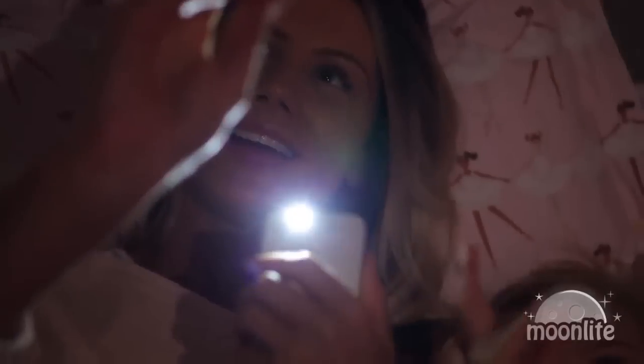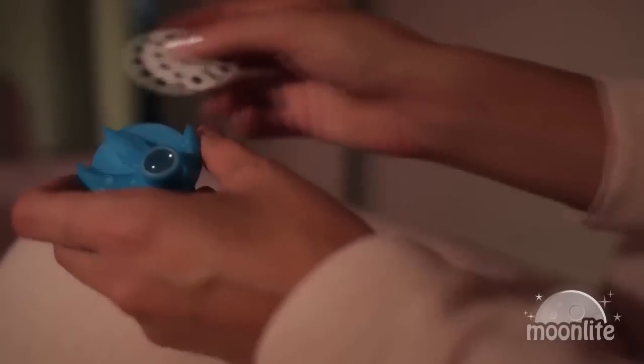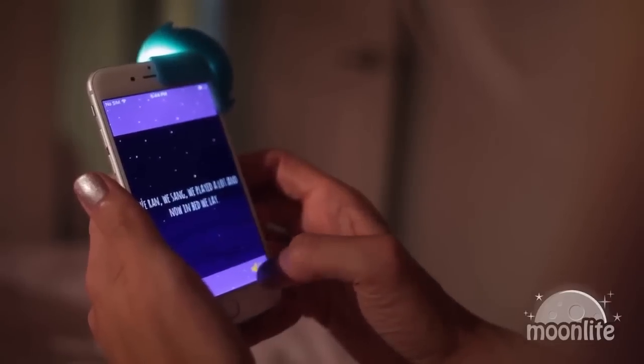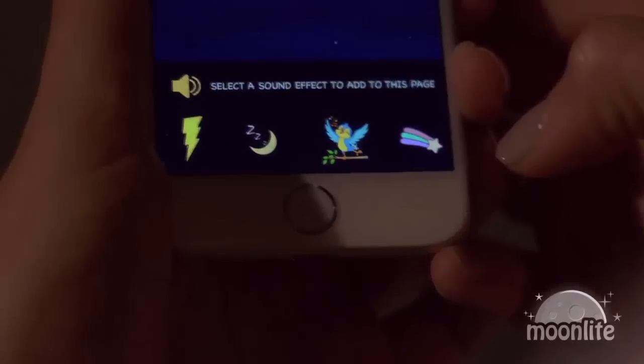Chloe loved this. She was so engaged, and I loved seeing her use her imagination to create stories with me. Eventually, she started to prefer the shadow puppets over her actual books. And that's when it dawned on me — what if I could turn her bedtime stories into images that could be projected onto the ceiling, just like the shadow puppets? And that's when Moonlight was born. It uses the flash from your mobile phone to project images from a small reel onto your ceiling or wall. All of the words to the story appear on your phone's screen, making it easy to read while projecting the images. I also added some neat sound effects to make it a full audio-visual experience.